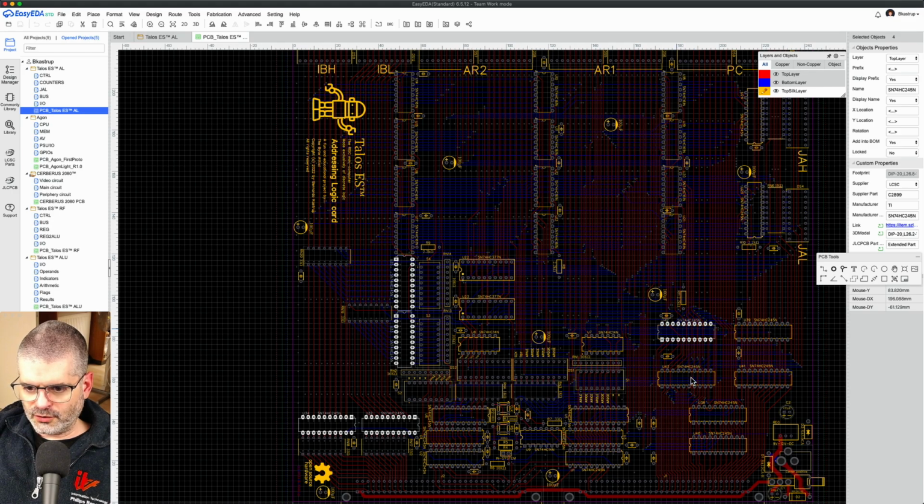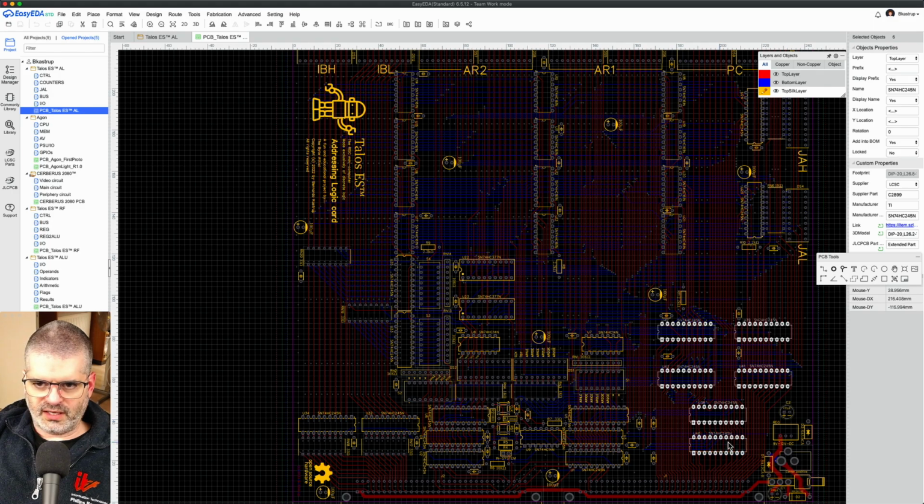Then these are the output buffers for the program counter, AR2 and AR1. And those lines go to the same pins that in the ALU and register file cards were used for the direct connection between the two, so that the ALU could receive the contents of A high, A low, B high and B low directly from the register file card, bypassing the buses. Here, the same pins are reused for the two 16-bit address lines, the external address bus and the PC bus.